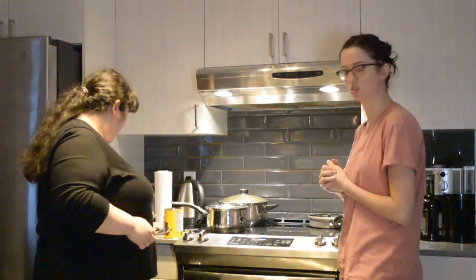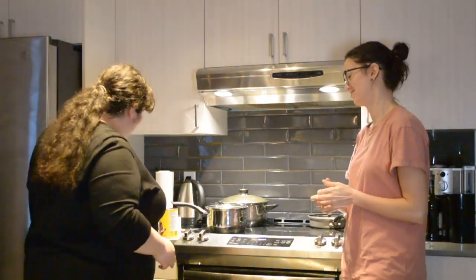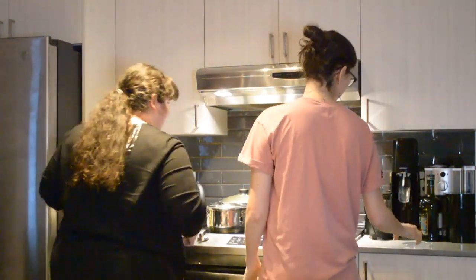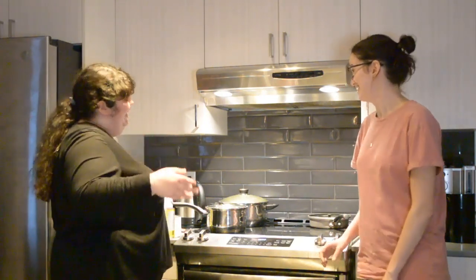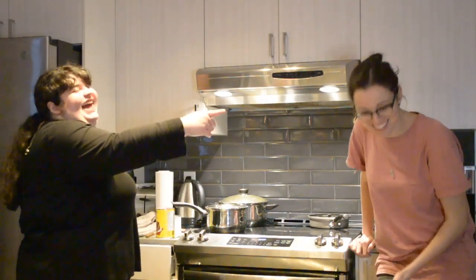I heard butter. I heard chocolate. I did not hear sweetened condensed milk, but I did hear milk. So I'm assuming that means... Leite condensado. I think at this point, it's almost just like we're both just like, eh! So you can turn it on. Oh, shit!